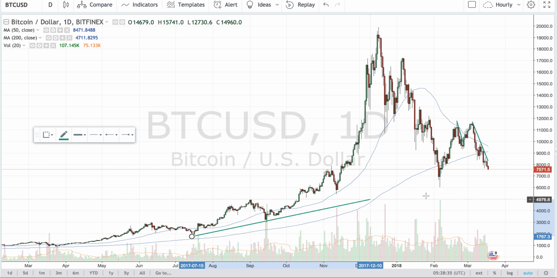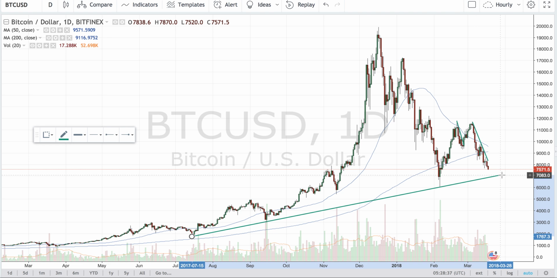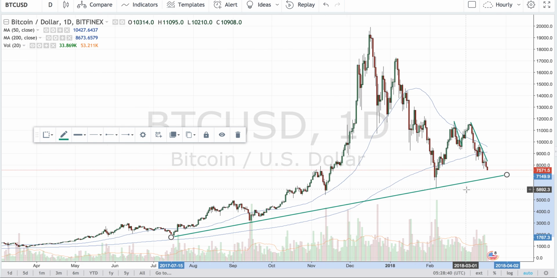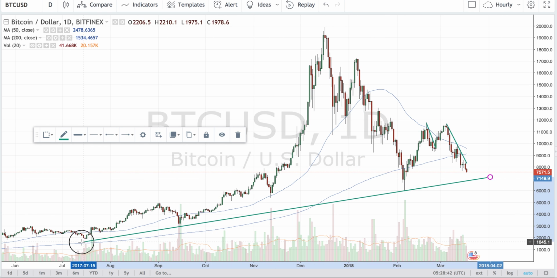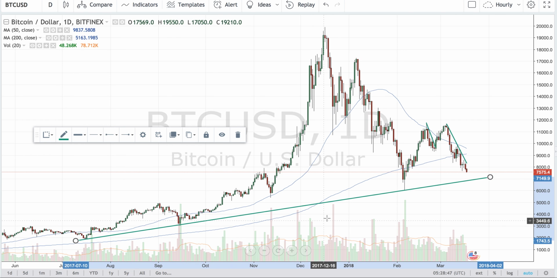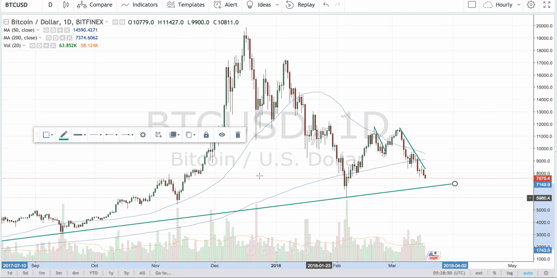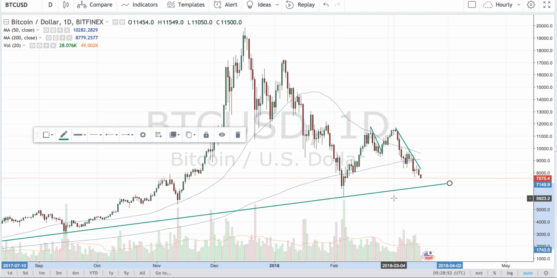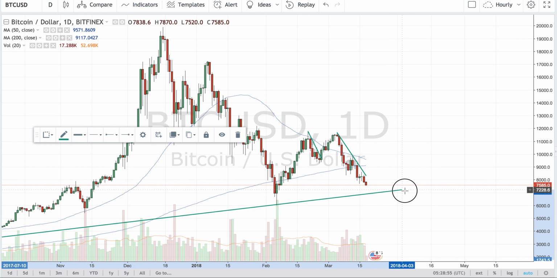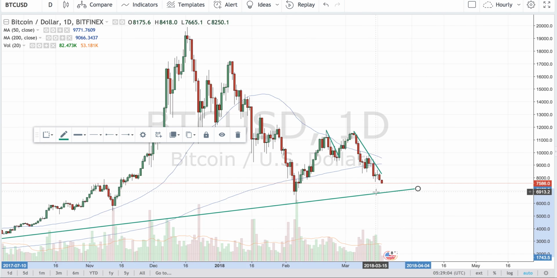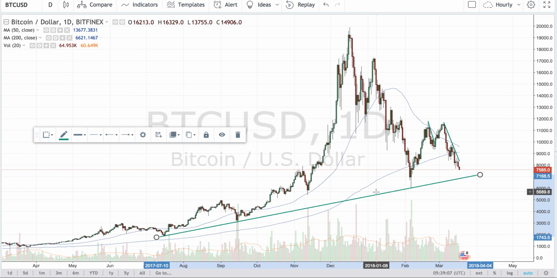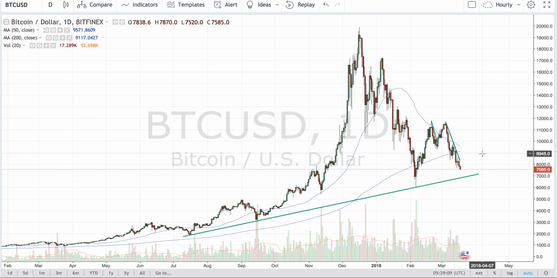So if we use these points on the linear scale, you're seeing that this long-term trend line in 2017 July, we had hit 3 points, so it's a solid trend line, and we can have some support here, which is pointing to somewhere close to 6,900 or between the 7,000 range. So this is now becoming another probable support.